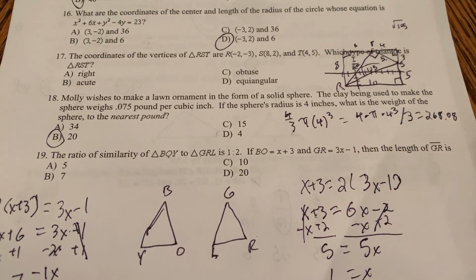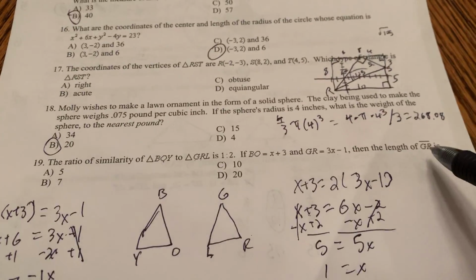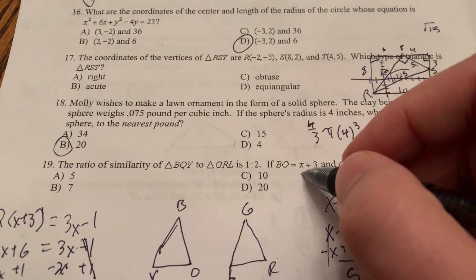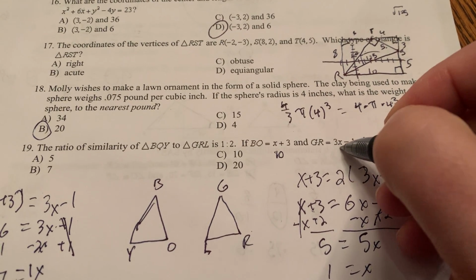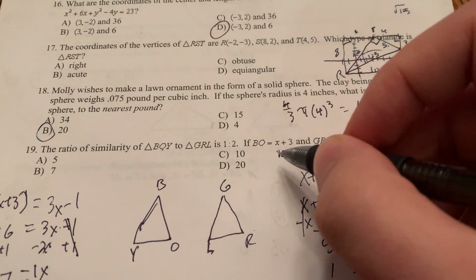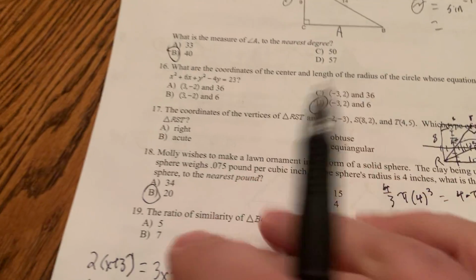All right, so now the length of GR is what? Again, x is 7, but we don't want x. We want the length of GR, so we've got to plug it in. So I plug in 7 here. 7 plus 3 is 10. If I plug it in here, 3 times 7 is 21 minus 1, which is 20. So GR is now twice as long as this, and GR is 20. So the answer is D. All right.